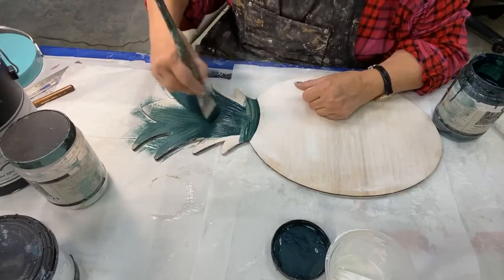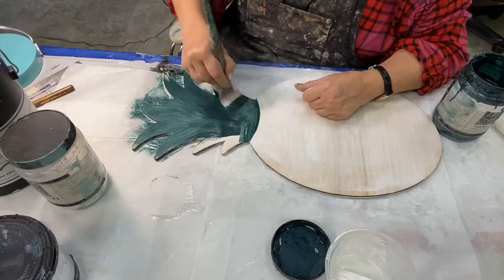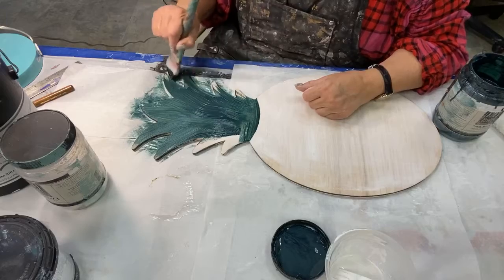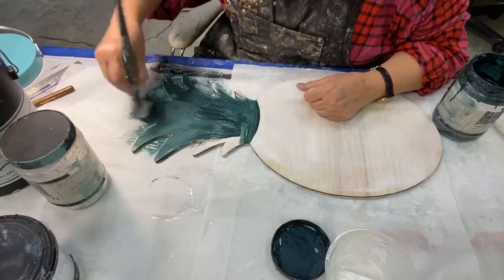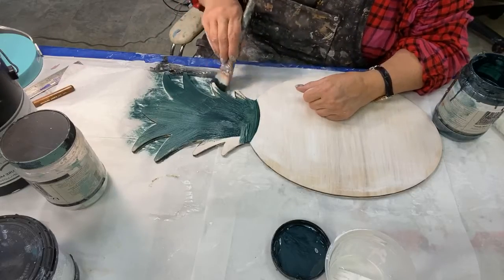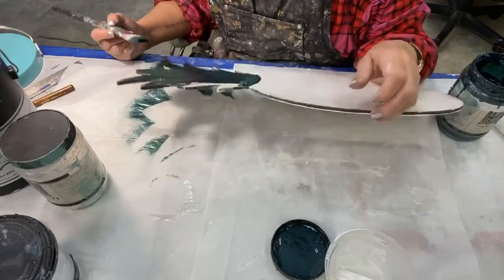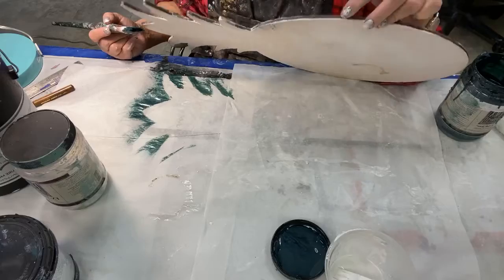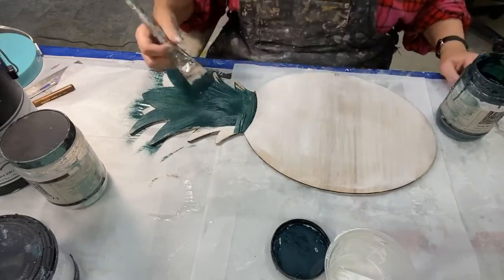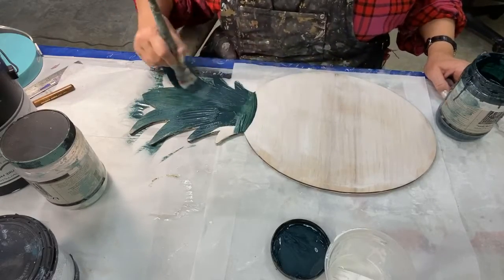It might not, because I think I'm probably going to foil over this. I have lots and lots of ideas. I always do. And you see I'm trying to get along the edges. And some of our cutouts, they're doing a new technique where the edges have been laser burned, so that actually makes a nice clean edge to it. Much more finished looking edge than a raw edge, which I like.